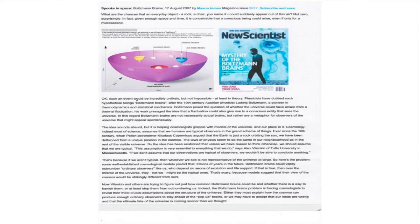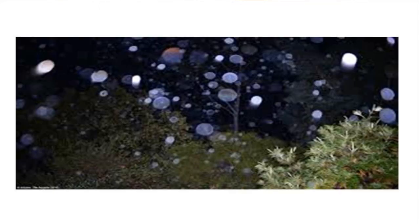Next slide. Oh yeah, here's a bunch of orbs again, of different sizes and shapes.